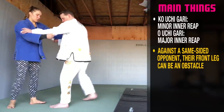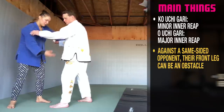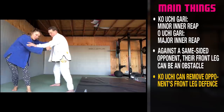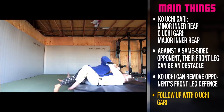So to make this an ochi-friendly situation, I'm going to sweep this leg like I'm going to throw him that way. So I'm going to sweep, pull down, up. Now I'm going to step out of the way, plant this foot. My second foot comes in. Look how familiar this is — big ochi.